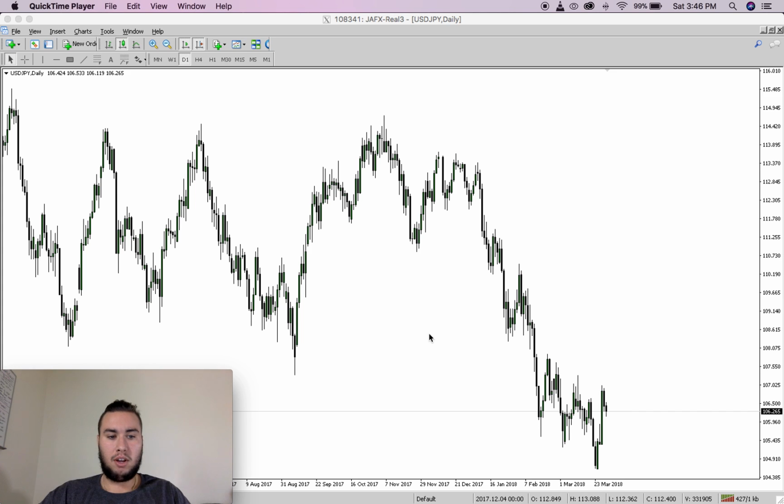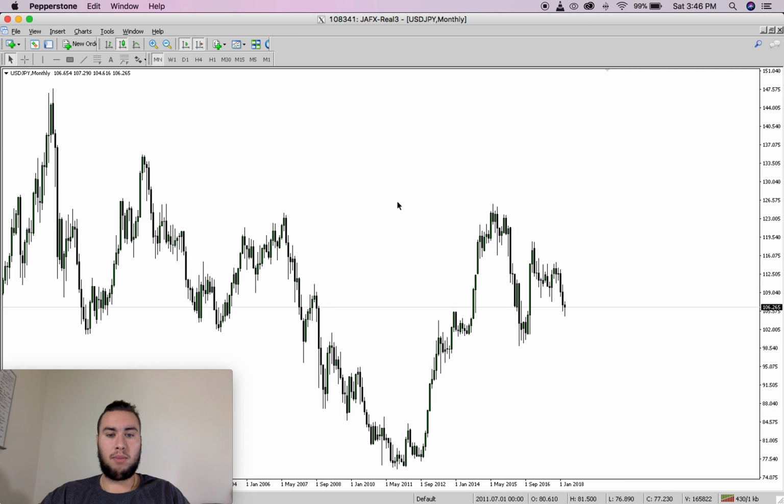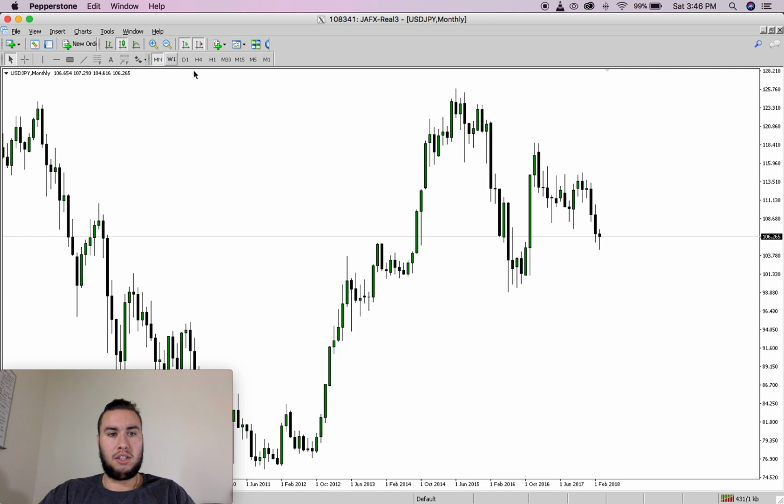Looking at this chart, let's break it down, and we're going to mark up all our support and resistance levels starting from the monthly chart, and work our way down. Just in case you didn't know, any time frame that we're on represents the time of the candle. We're on a monthly time frame right now, so each candlestick represents one month in time. This candle is the current month of March. The month of March is about to end, and we're going into April, so we're going to have a new monthly candle.